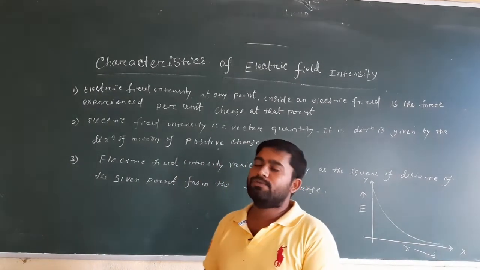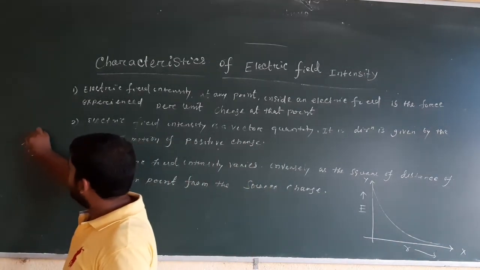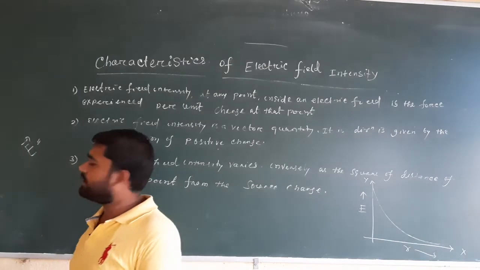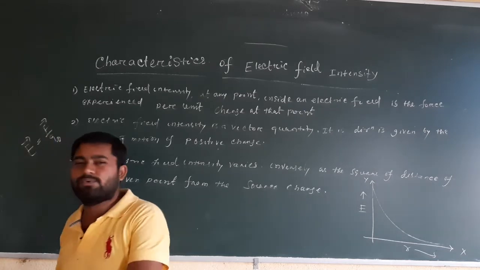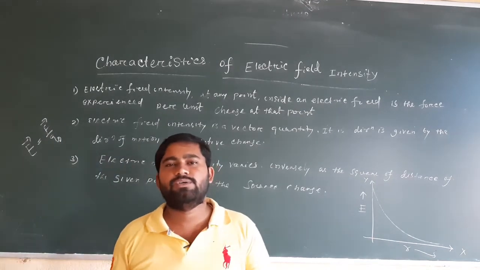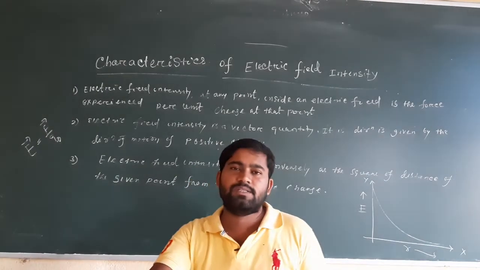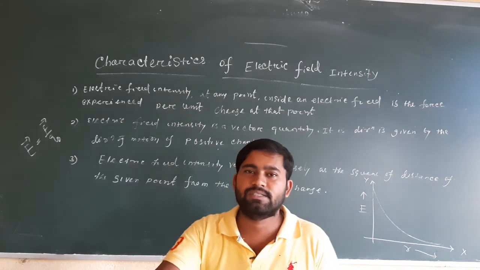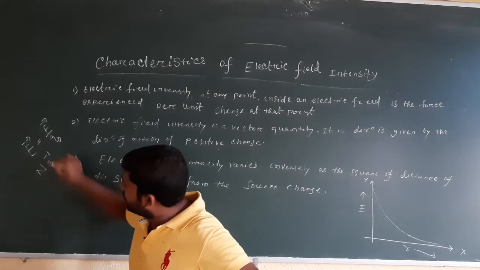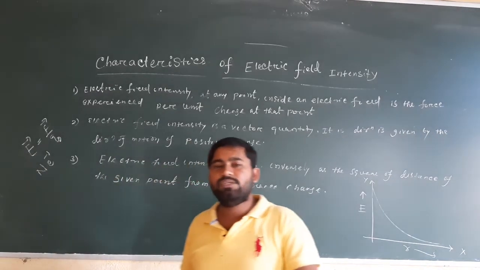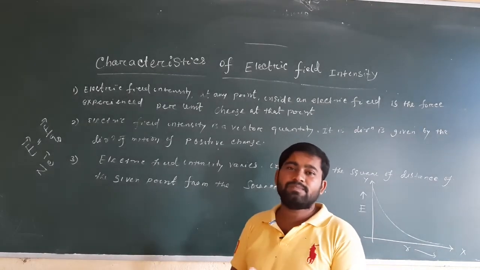Another thing, when we measure the variation of the electric field, we find electric field is a vector quantity and it is represented by E equal to F by q naught, that means force per unit positive charge, that equals electric field intensity. And its unit we measure as Newton Coulomb inverse.